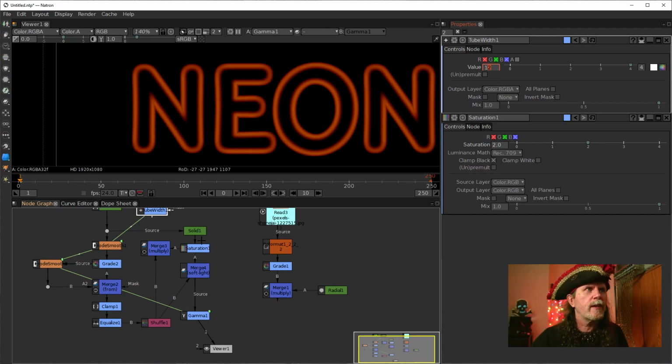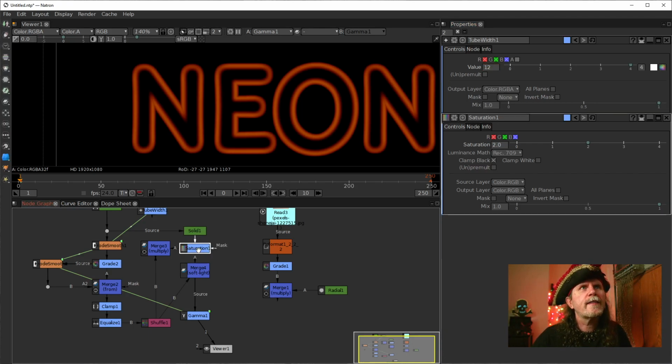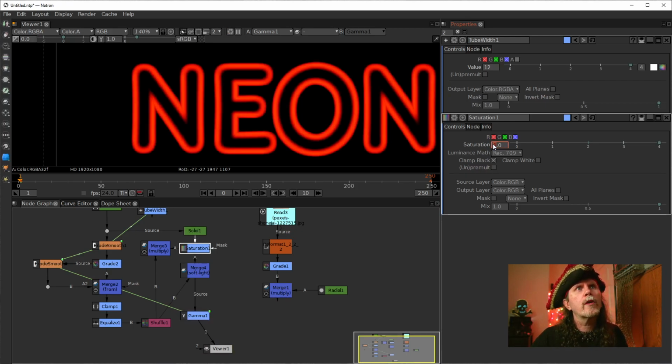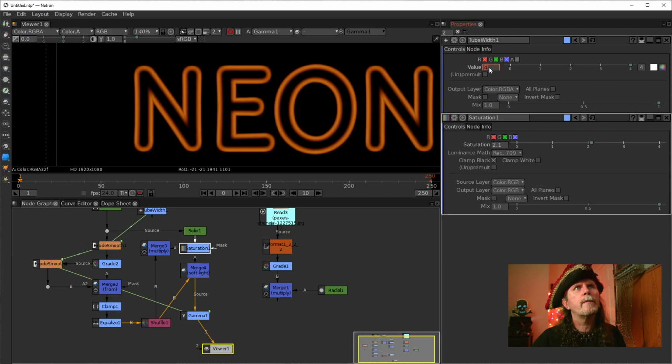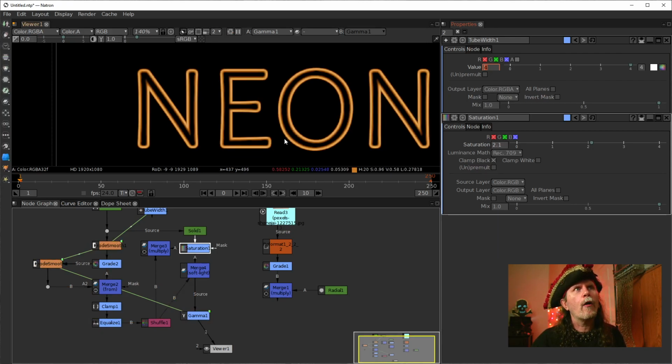I'll think of it from the standpoint of real life. So the saturation can be thought of as kind of our light source, the voltage that's powering this. All right, so in order to make it brighter, we have to actually up our voltage, and you want to up it in point values, obviously. And the thinner we make this tube, if we bring it down to a very small number, like 4, we can see that now it's looking really, really bright. And if we want to get a similar intensity, we want to bring this back down a lot more. So we bring it down and the saturation down a bit.